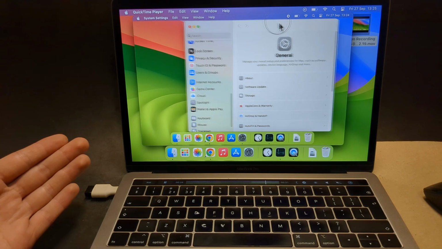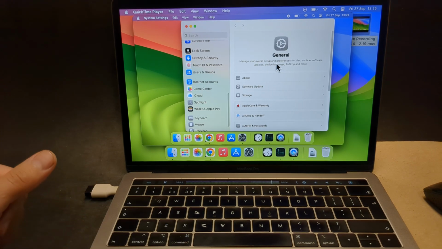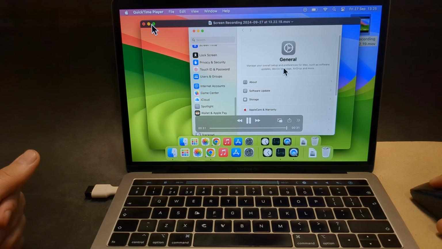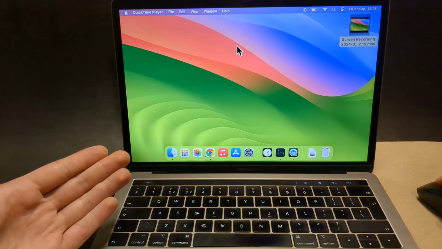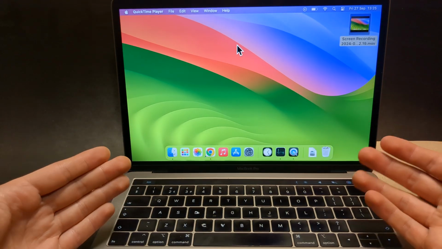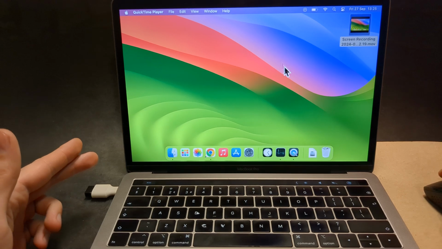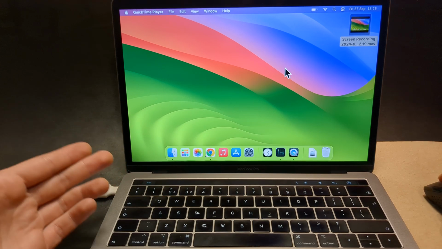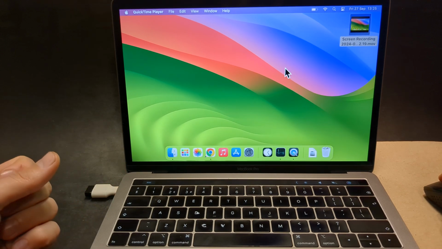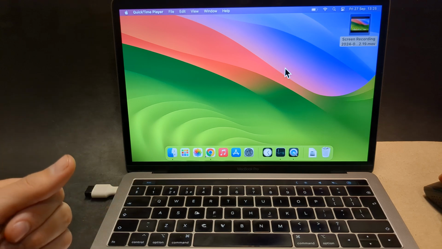And yeah, that's really cool. By the way, there is one limitation on this inbuilt screen recorder. It won't actually record your internal audio. So maybe if you are playing some game and you want to record the audio from that game, this won't get recorded. But I have another method for that.